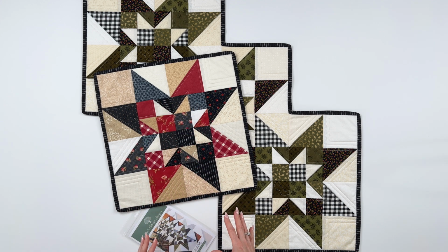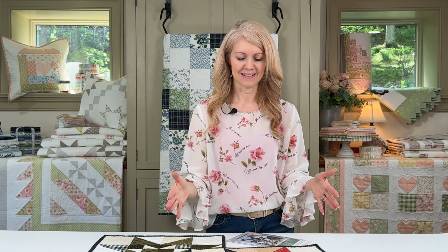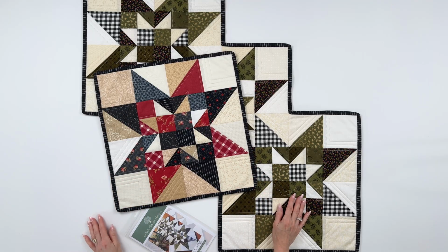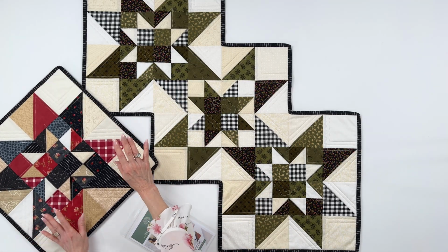When you're doing scrappy quilts, especially with a lot of dark colors, sometimes it's hard to see the design, and when you just do simple outlining, your eyes can focus on what the design is. So it just really helps bring that alive. So I really like how these turned out. These are some of my favorite patterns to do.